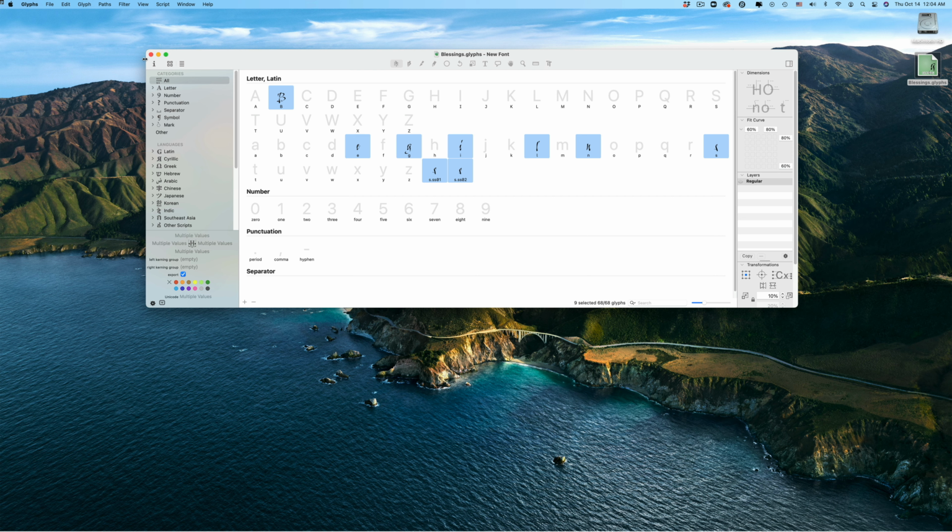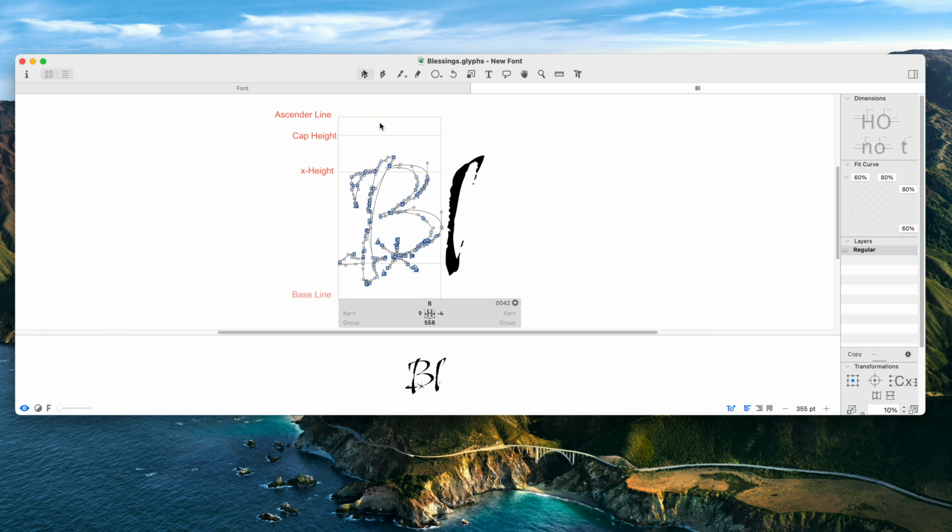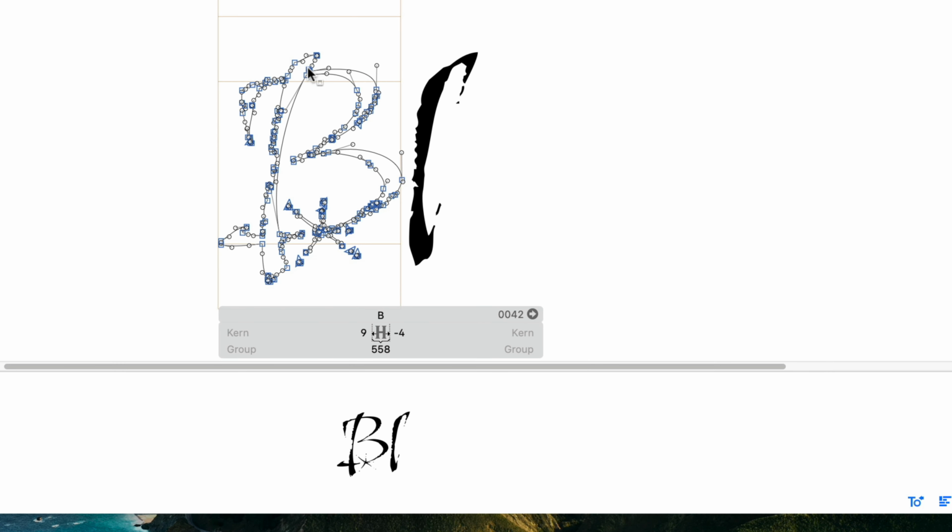Now there are a few other things that I need to take care of. First off, I need to make sure that some of the other font metrics are correct. As you can see, the ascender is way up here, and then the X height is obviously not in the right place either. So to change those variables, I go into the font information. So I'm going to select a node on top of the letter B and see about where I need to put that cap height.